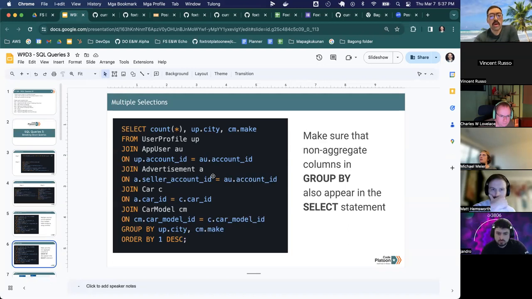When you're using group by, you have to make sure that non-aggregate columns also appear in your select statements. So you see here in the very first line, we're also using commas to separate the data, to match how we have it in the group by line.